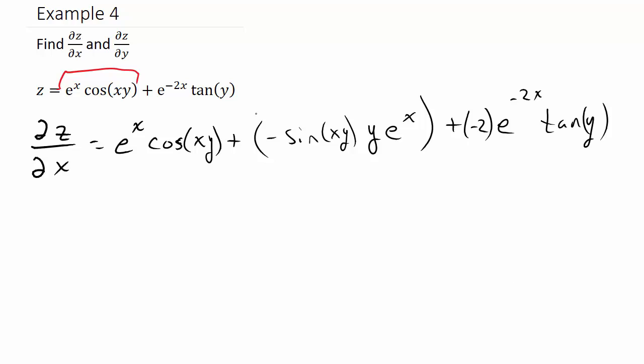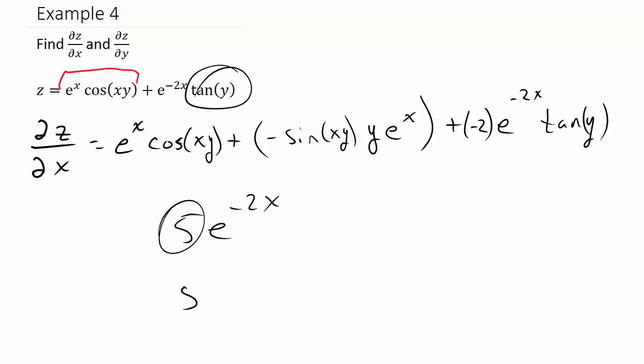See, taking the derivative of this would just be like if we had this. This 5 here, that's like that. It's the same thing. So this would be what? 5e to the negative 2x times the derivative of this, which is negative 2, which is just negative 10e to the negative 2x. And that's what I did here. This is a constant.